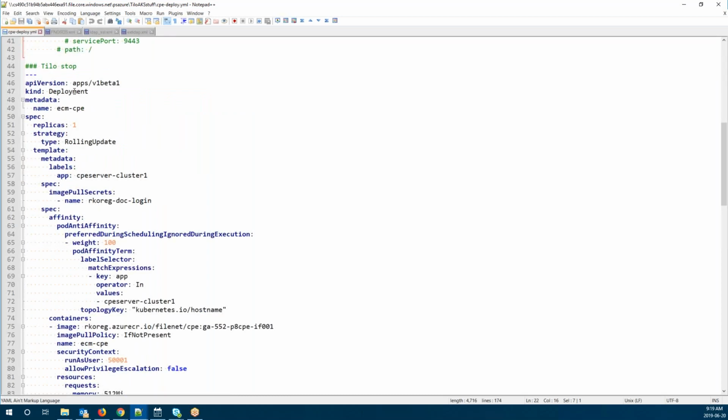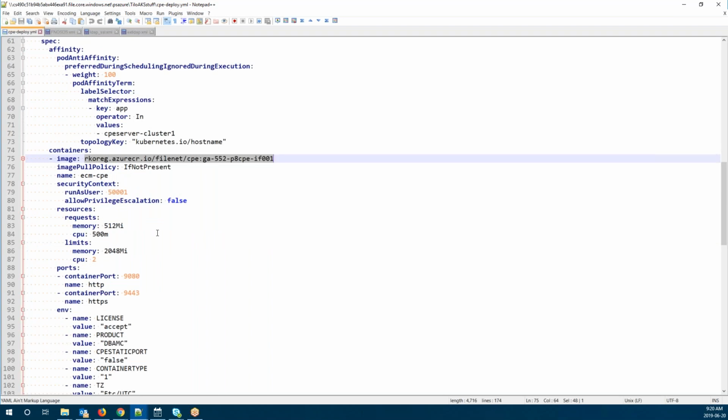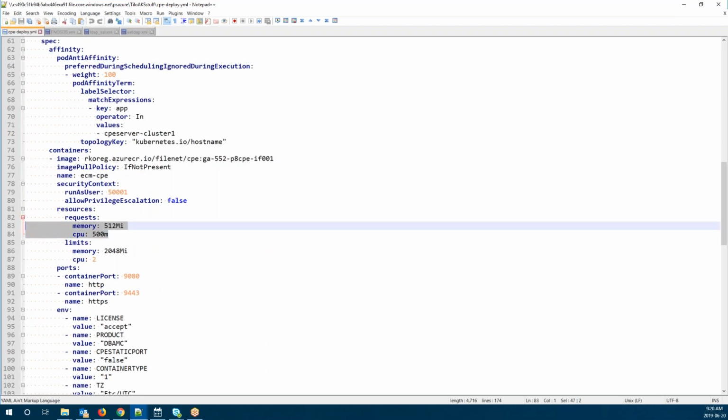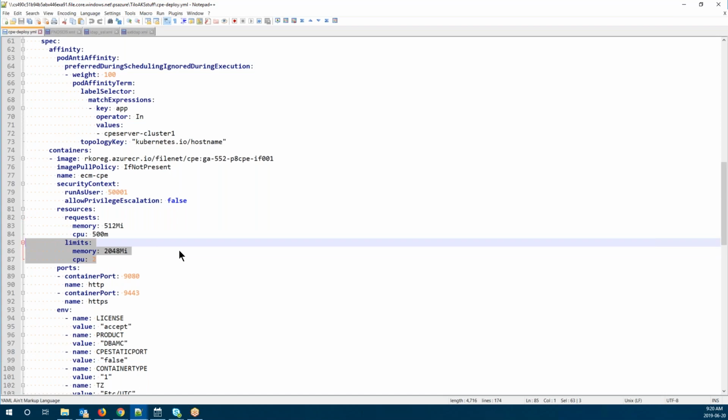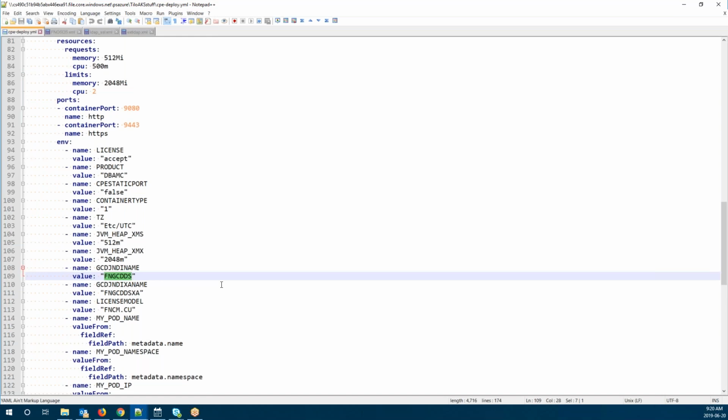We have here the deployment. Originally, I configured it with a replica of only one. That's what I in the GUI just changed to 2. And there's various other configuration like, okay, where do we get the image from? Where do we get the container from? What are the minimum starting CPU and memory allocated to this one pod? And what are the limits of usage of CPU and memory? Here we see environment-specific information for that container, and a couple of important pieces of information for the CPE is what is the GCD database connection, the JNDI name, so it can connect to the GCD database.